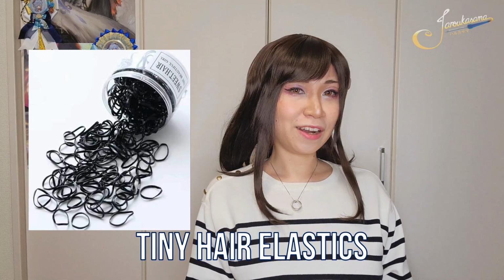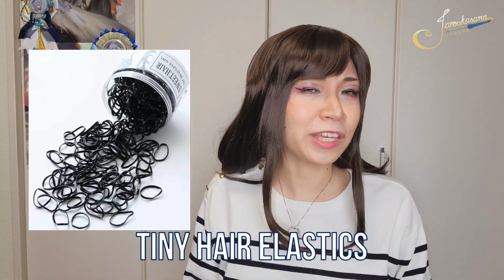Another thing that you will need to keep the wig in place are rubber bands, elastics, or Rio. Bakit nga ba Rio ang tawag sa mga doon sa maliliit na goma pangtali in the Philippines? I don't know where the name came from, but they're called Rio. Elastics and rubber bands are great for braiding your hair for when you put it under your wig cap.